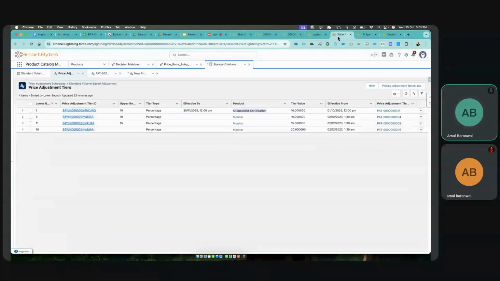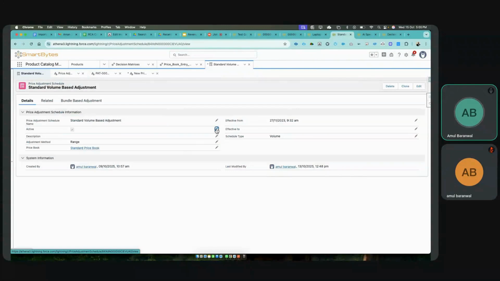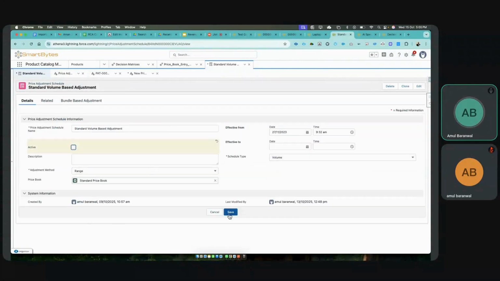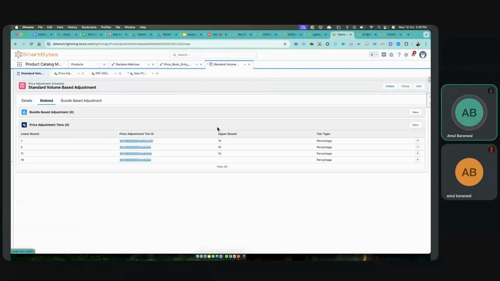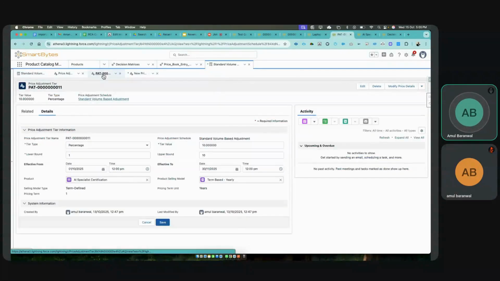$2,000. If I come back to my Salesforce, I will go to my standard volume based adjustment. In that volume based adjustment, I need to make an entry. Before that, I would like to deactivate my volume based adjustment, and then come back to our adjustment tier. I need to create a new volume based adjustment record.